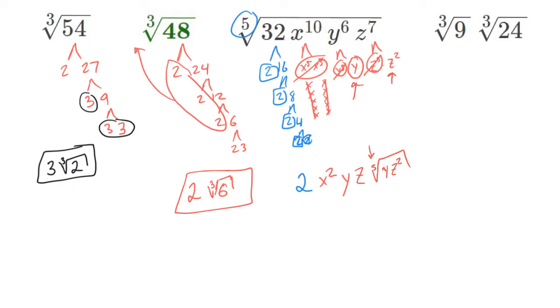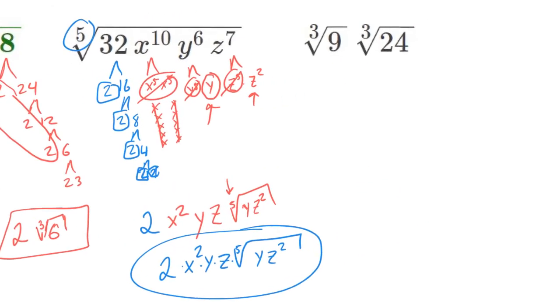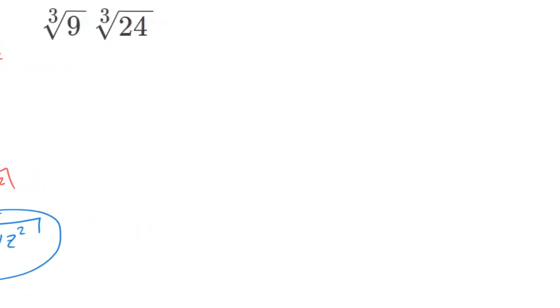Again, this is not to scare you, it's to show you we can solve some significantly more complex problems if we know the principles of factoring and simplifying radicals. So this entire expression can be simplified down to 2 times x squared y z, all multiplied by the 5th root of y z squared. Lastly, we're going to take a look at how we can multiply radicals. I'm actually just going to move this over so it's what we can focus on here.